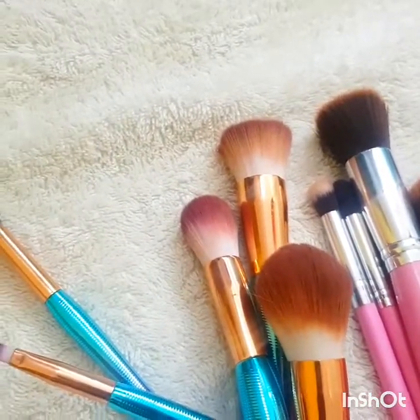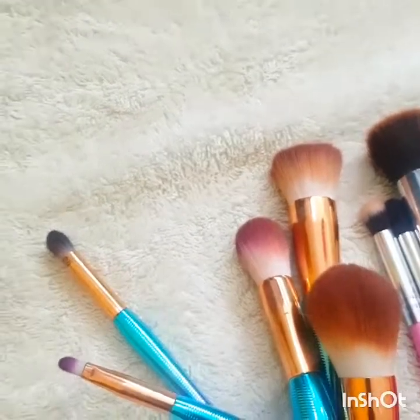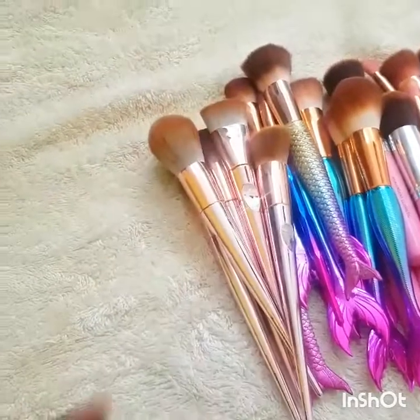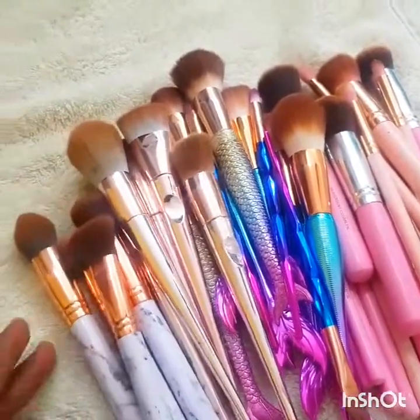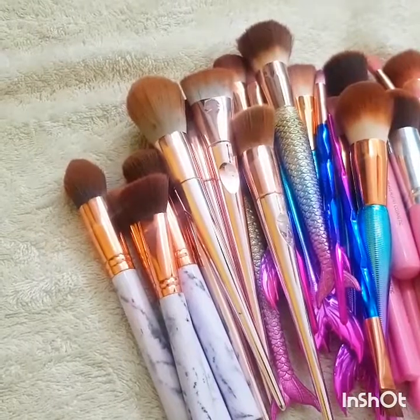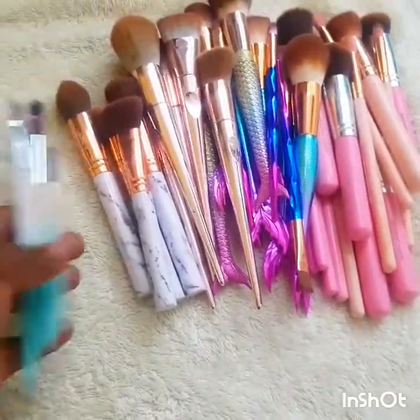So the most dangerous consequence of these dirty brushes is that they contain so much bacteria. Yes people, it contains a lot of bacteria that can cause skin problems and infection. So you always have to remember that, right? There are so many ways people clean their makeup brushes, right? Some clean it with a quick fix, which I will not be doing, you understand?